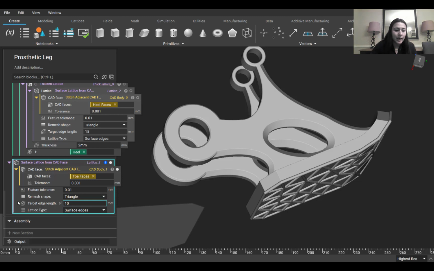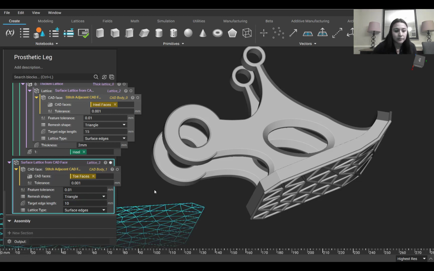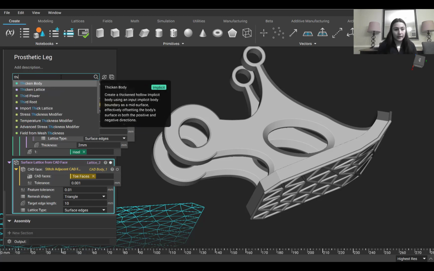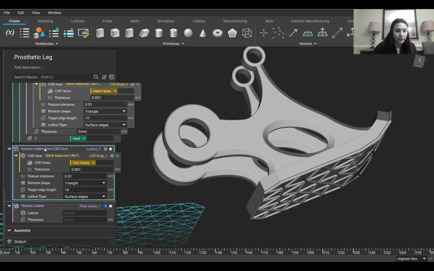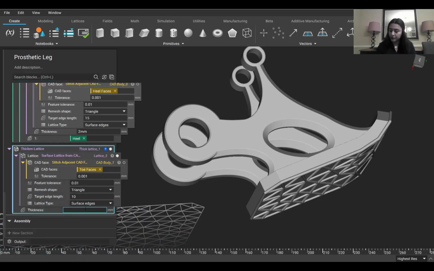And note that if you wanted to use a field-driven approach, maybe something like a point like we used earlier for our socket lattice, or a plane like we used for our shelling, then that's a possibility for these lattices as well. But for now, I'll just make that a scalar 10 millimeters. I'll thicken it like we did earlier to 2 millimeters.